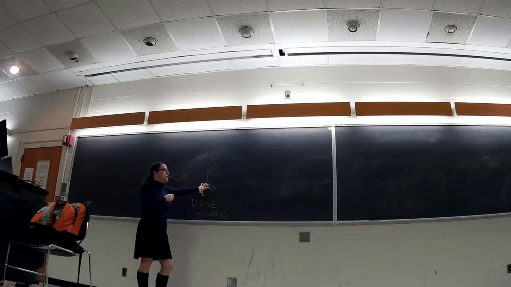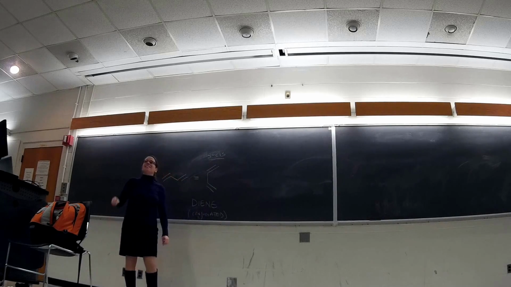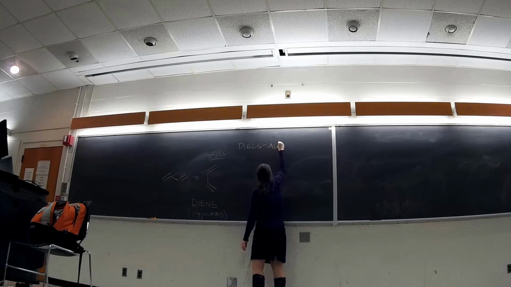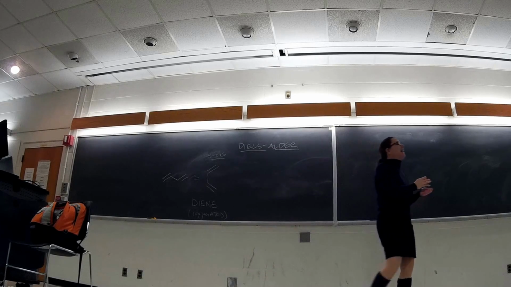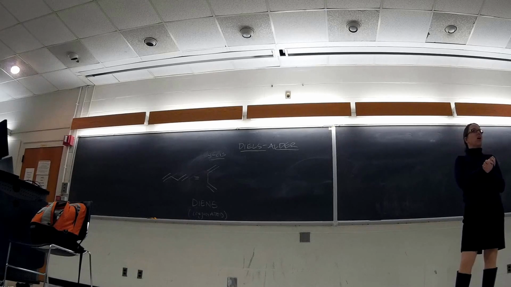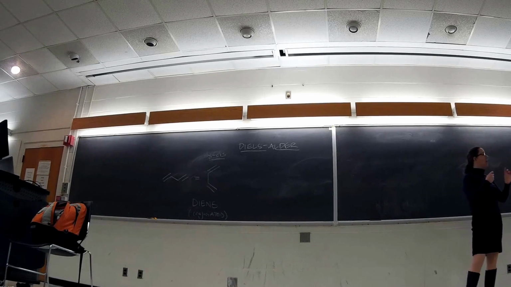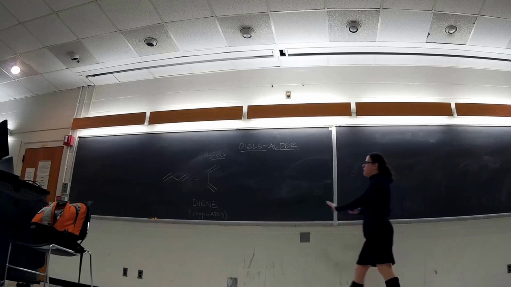And this geometry is something that we call S-cis geometry. So the diene in a Diels Alder reaction, so this is all Diels Alder. These boards are made for really tall people. Okay, so the diene in a Diels Alder reaction must maintain something that we call an S-cis conformation. What that is saying is the sigma bond that exists between the two conjugated alkenes must have a cis relationship of the two alkenes.